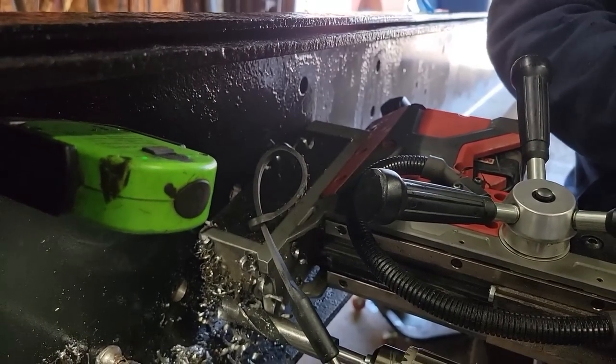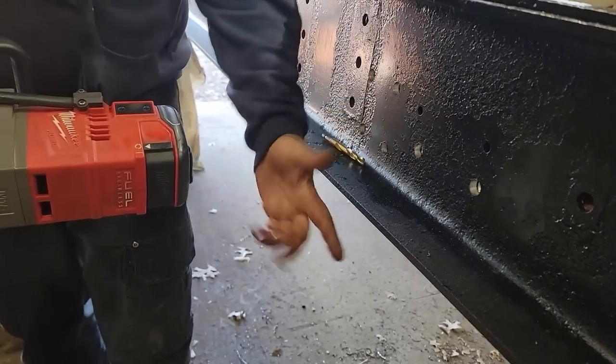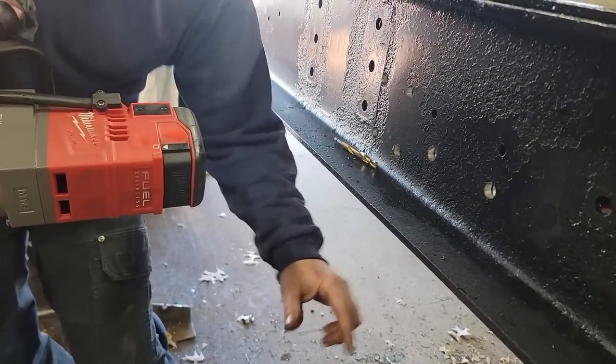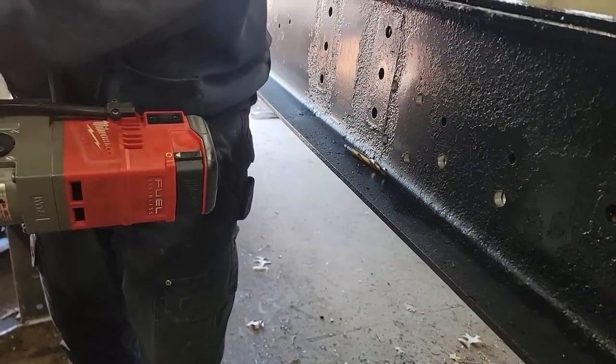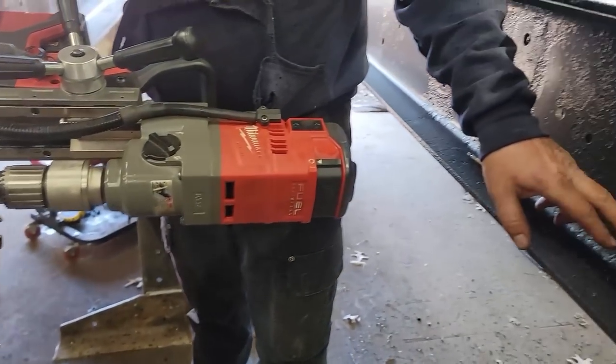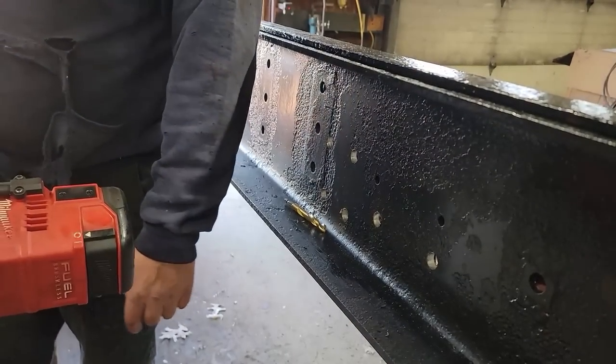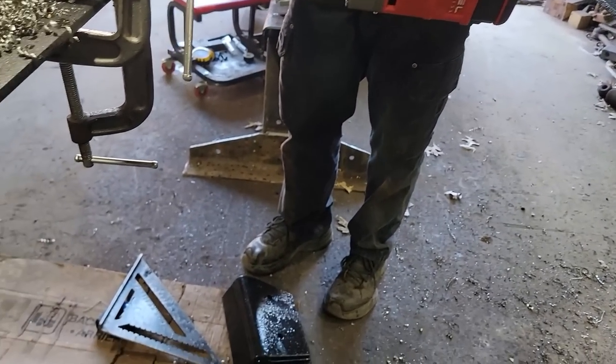We gotta clamp it to the frame. I have to clamp it to the bottom of the frame and the side because it comes in this way like this. So I gotta clamp it and drill it. I decided to do it this way because if I'm off at all on these holes, and I pre-drilled the holes in these, then I'd have to re-drill them.